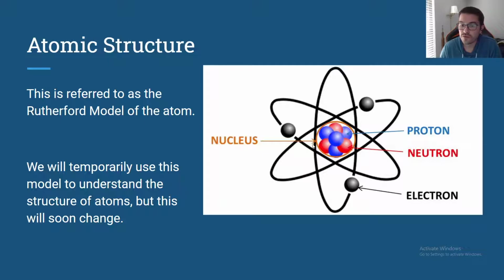The protons and neutrons together in the center of the atom are in what is called the nucleus of the atom. Note that this is not some sort of special enclosure or anything like that. The protons and the neutrons together are referred to as the nucleus. If an atom had a single proton, that proton would also be the nucleus. All right?